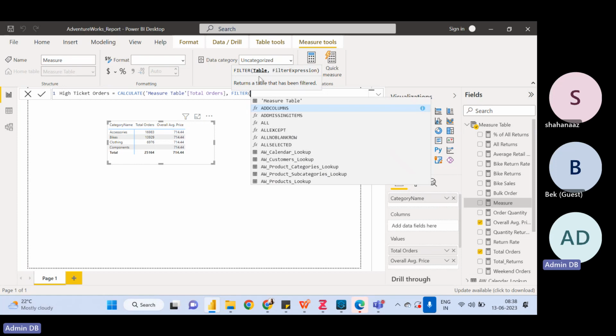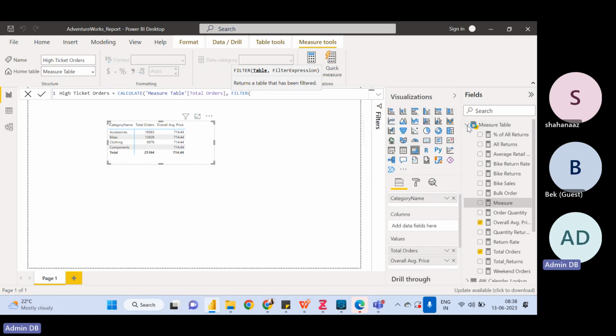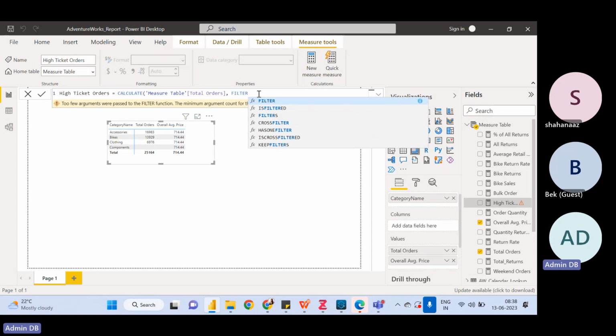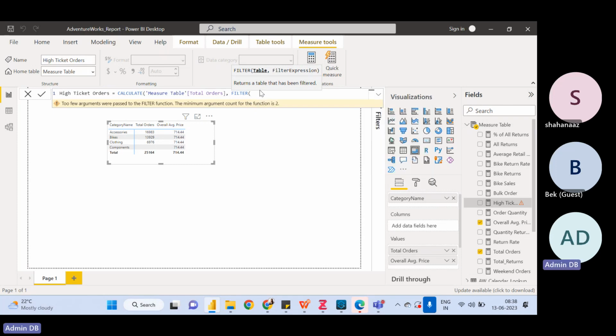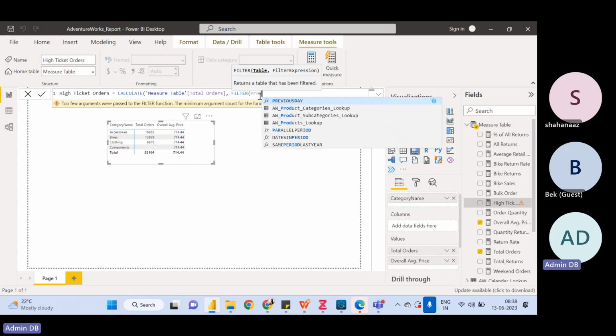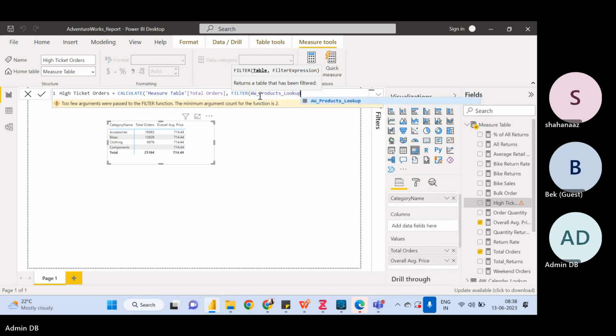Okay, so we have multiple tables. So whichever table you want to filter, you can have that under filter function. Let's say I want to filter the product lookup table. So I will give the name product lookup.